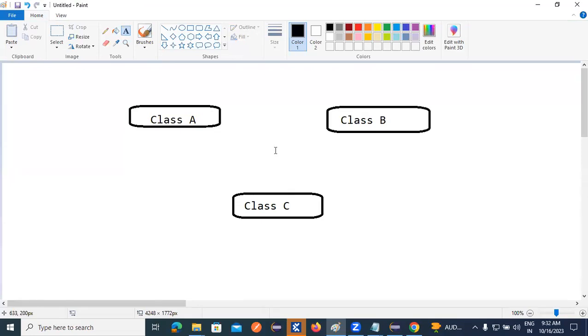In multiple inheritance, if you want to call any two parent classes inside the child class, that is what we call multiple inheritance.